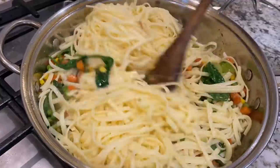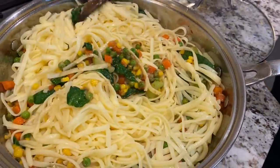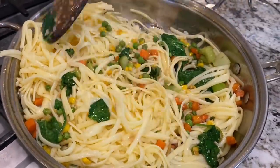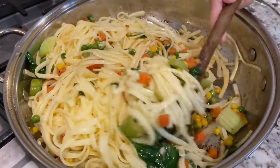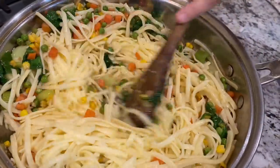Now we're adding these beautiful noodles. Give that a good little mix now, get all that nice oil and seasonings and all those peas and carrots mixing all these noodles.